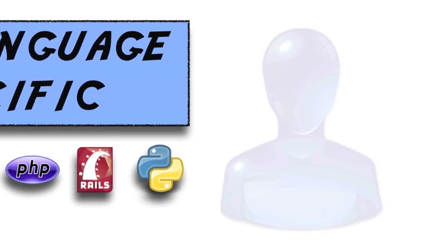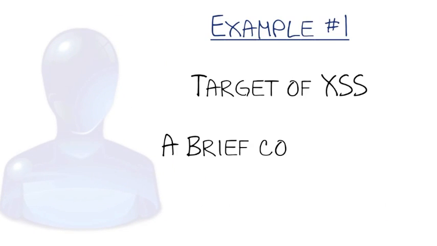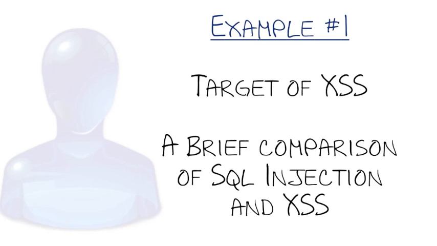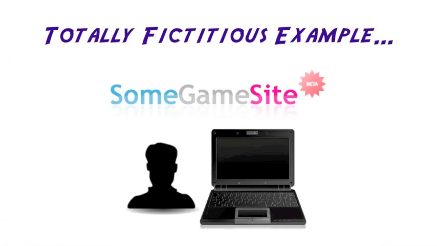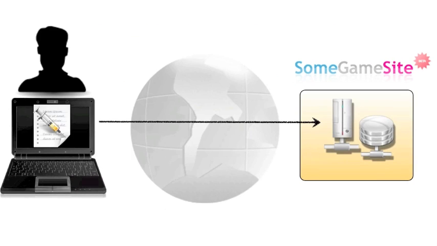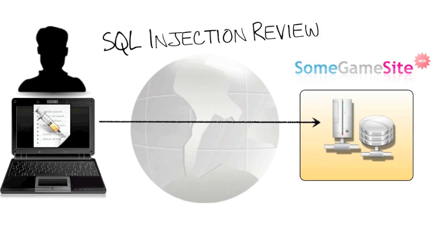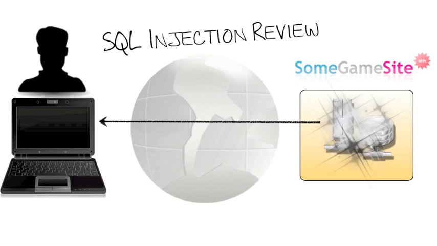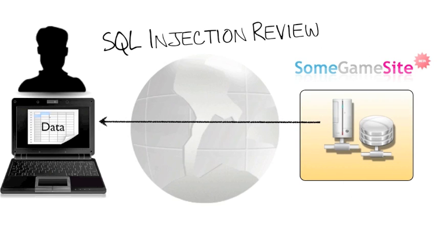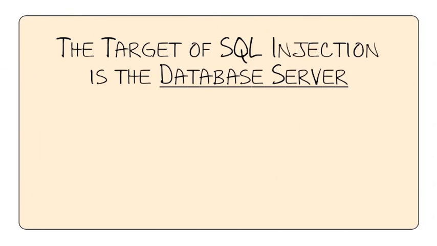At this point, let's dive right into example number 1, which will demonstrate at a very high level an XSS attack. But first, to give it some context, I want to recap the attack we learned in the last episode at the same high-level perspective. Let's assume an attacker targets a totally random website, like maybe a popular gaming forum. As was illustrated in the previous episode, the attacker crafts a malicious request containing SQL and then sends it across the internet to the target website. The illegitimate SQL runs against the database server, and unauthorized data is returned back to the attacker, such as email addresses and passwords. So the target of SQL injection is clearly the database server.